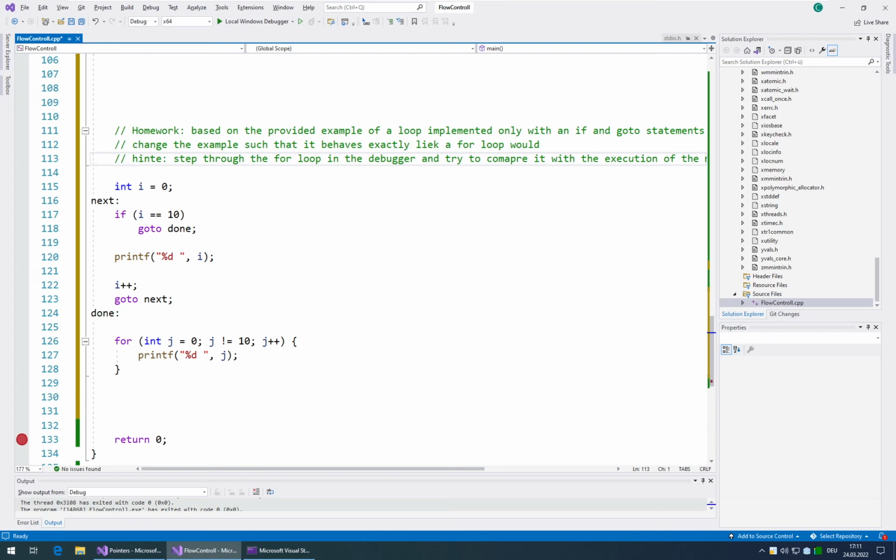For the next lecture, what will be next? Pointers we already had, flow control. So in the next lecture, we'll take a look at structures and function calls, and that should be more than enough for the next lecture, I think. Since I completely forgot to make the 15 minutes break, it wouldn't probably be wrong if we finish today earlier.